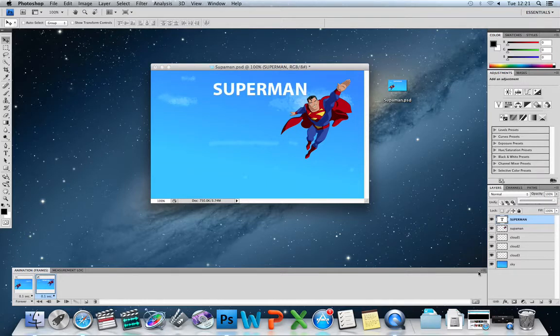There we go. And now I've moved Superman over, I've changed the opacity of my Superman layers. I'm also going to click the clouds, and I'm going to move the cloud layers around a little bit. There we go.